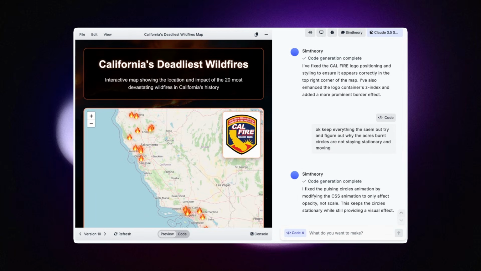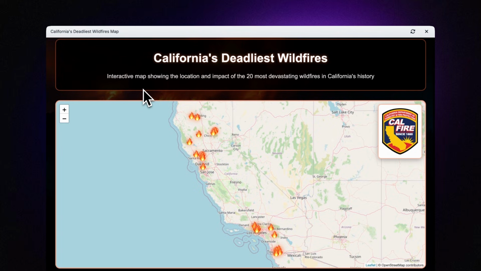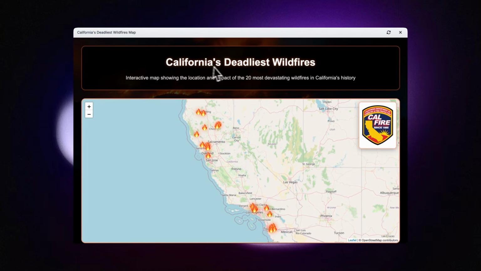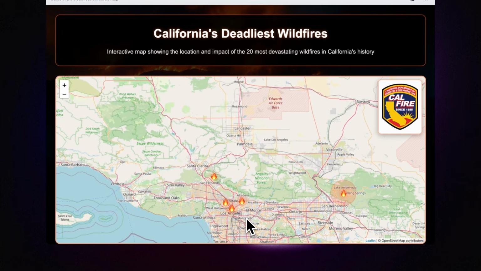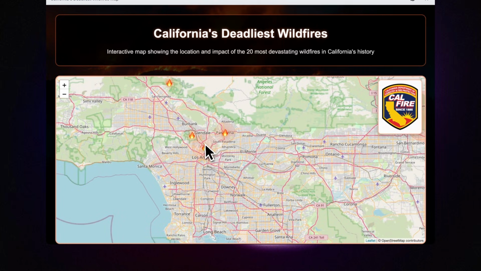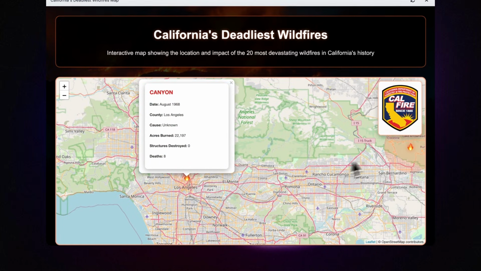As you can see after my montage, it took a few goes to get everything exactly how I wanted it, but I'm really happy with the finished product. So I've got this map here, I've got a really nice title, I've got some imagery in the background just to theme out the design here of the data. And now I can zoom in just using my pinch to zoom feature here on my Mac, click on each fire, understand more information about it.